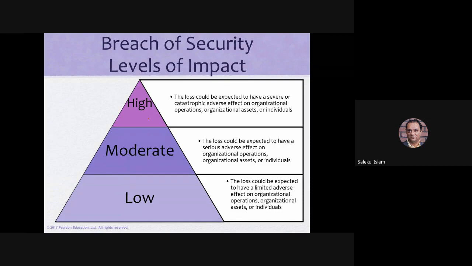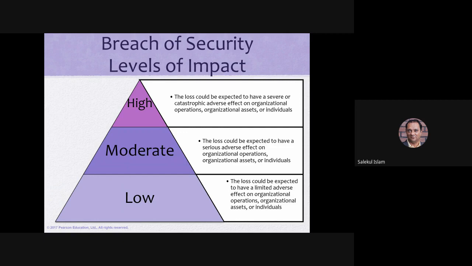So for example, if you find that Facebook is down, you cannot access your Facebook account, maybe you can consider that this is kind of moderate. And if you can access your account, but maybe some of the services are not available, maybe you can say this is low.